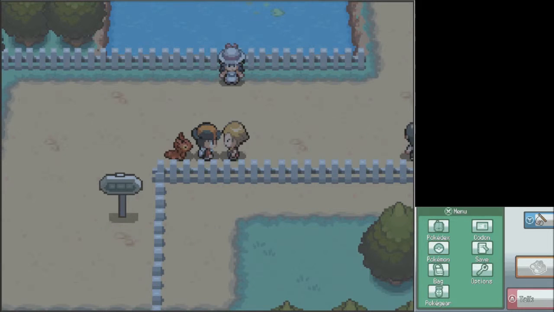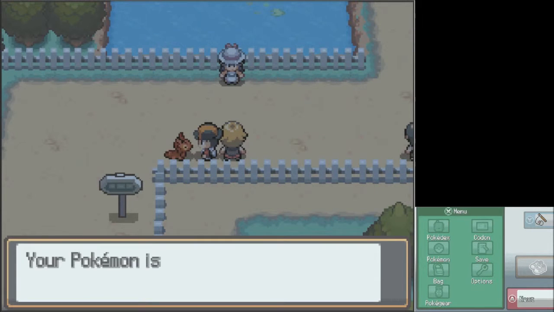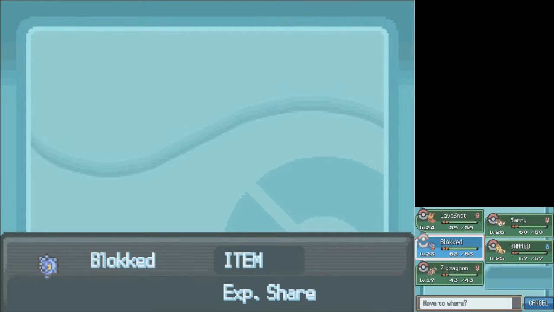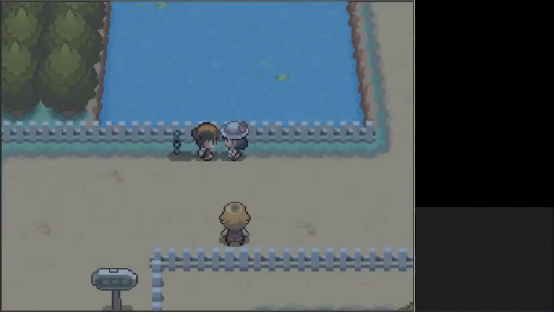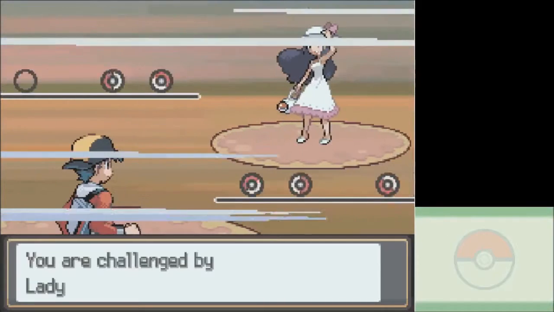Okay, I have to go heal. And we are back. Okay, so I rambled so much that I kind of messed up that battle. And it's looking around restlessly for something. Yeah, okay. Well, let's try leading with Blocked. Cool, yeah, going to the gym.